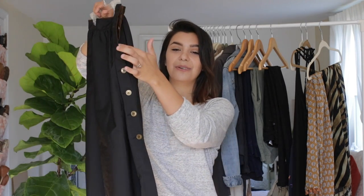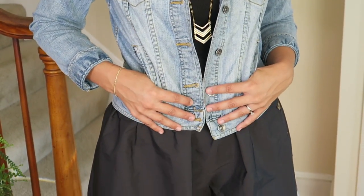I feel like this was probably the best purchase I have ever made. I went to Zara in New York City and I love, love, love this skirt — it is so pretty. It's a nice black skirt and the part I love most is the really beautiful button detail on the side. And the other part is that it's reversible! I can totally wear this twice in one week and get away with it because I can wear black one day and then wear the brown the next day. I love how easy it is to pair it with a nice little tank or t-shirt, add your denim jacket or a beautiful cardigan. I would wear this with flats.